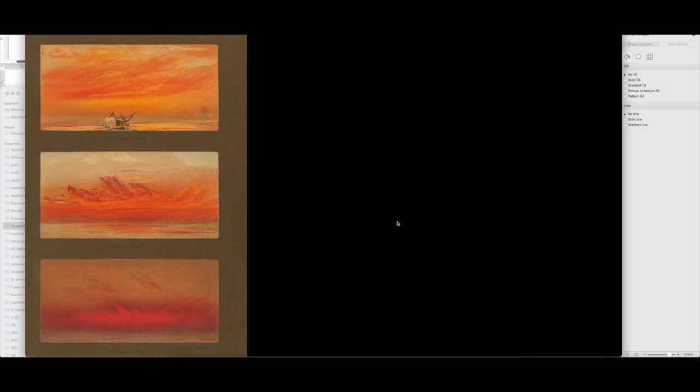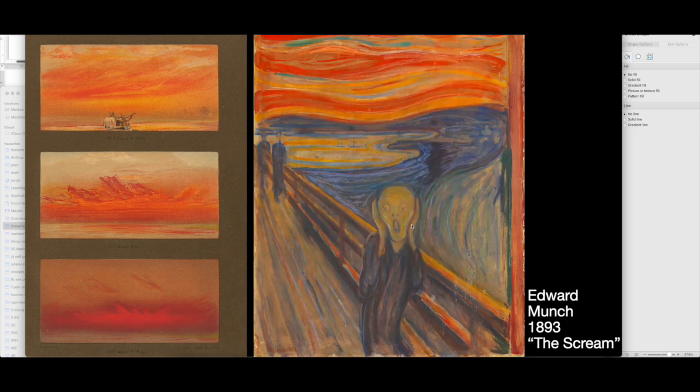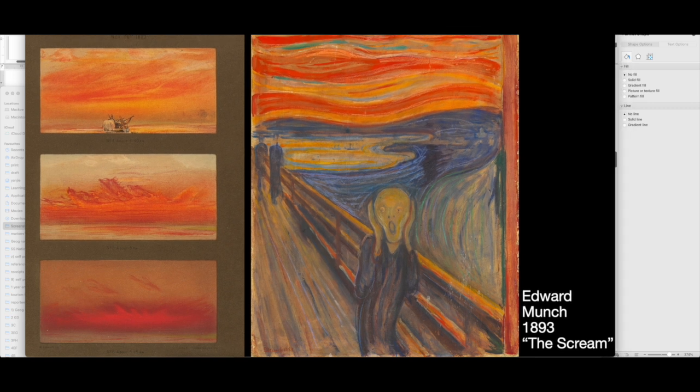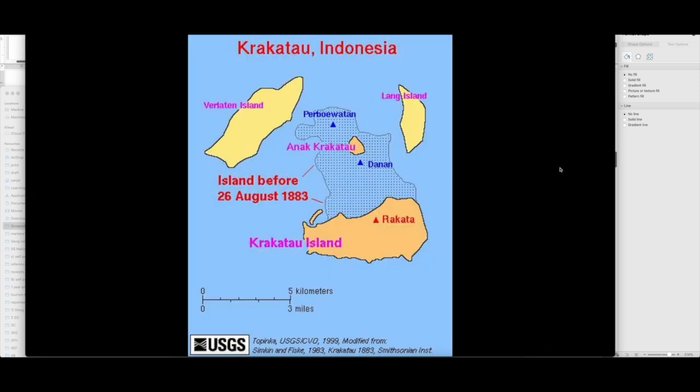Apparently, this is what inspired the artist Edvard Munch. I can't pronounce his name. He drew the famous painting called The Scream. Why did he draw such orangey skies? Because that was what he saw due to the eruption of Krakatoa. So this famous painting, you might have seen it. Now you know that the orangey skies are because of the eruption of Krakatoa and the ash circulating around the Earth's atmosphere at that time. This is just a famous painting.